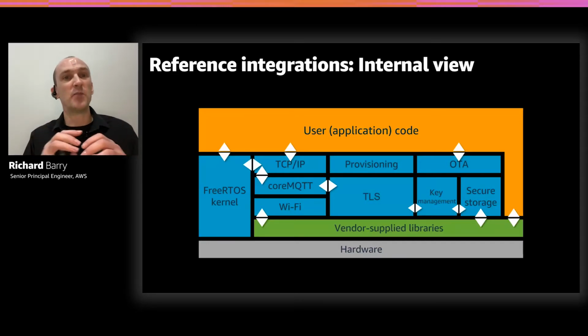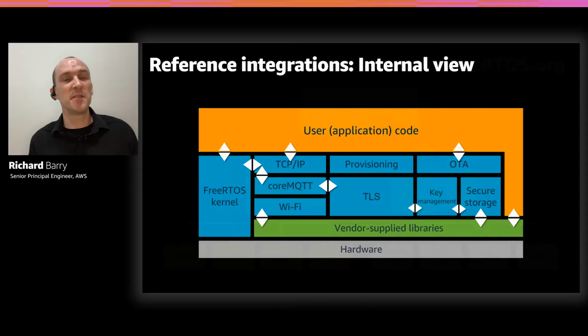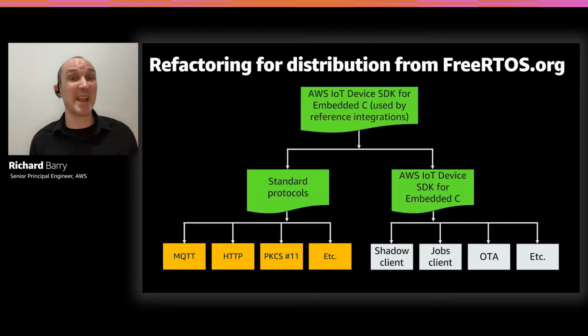Now, if we break out that middleware box and look at what is inside there, you'll see where some of that complexity comes from, because you've got libraries interfacing with libraries, not just libraries interfacing with the application or the hardware. Okay. So what we've done over the last few weeks and months is really asked ourselves, how can we bring this functionality to the wider community? Because if you look at this, what you'll find is that a lot of the protocols, in fact, everything there is just a standard internet protocol. Okay, there's nothing AWS specific about it, so it's of benefit to everybody, not just FreeRTOS users, not just AWS users, but the whole embedded community.